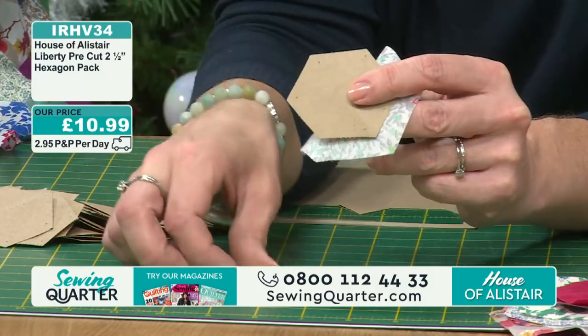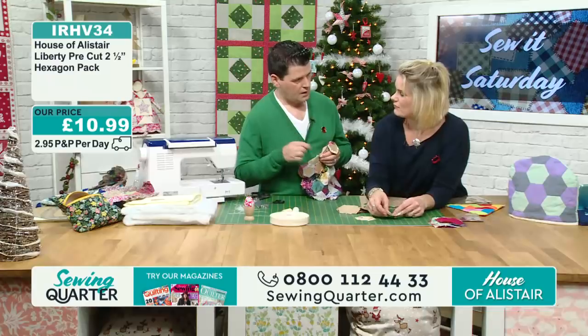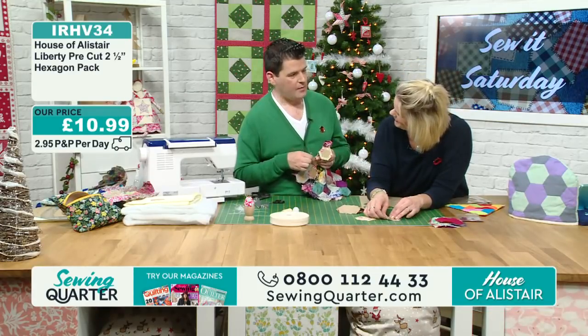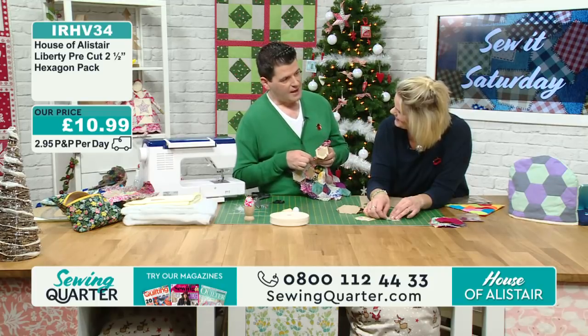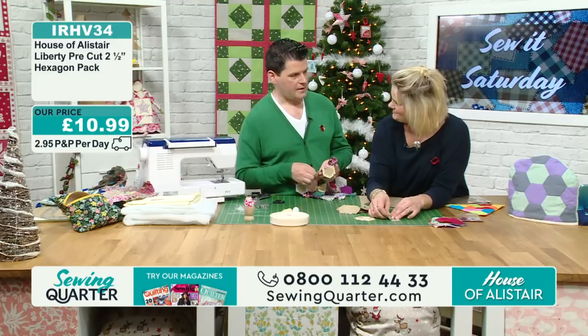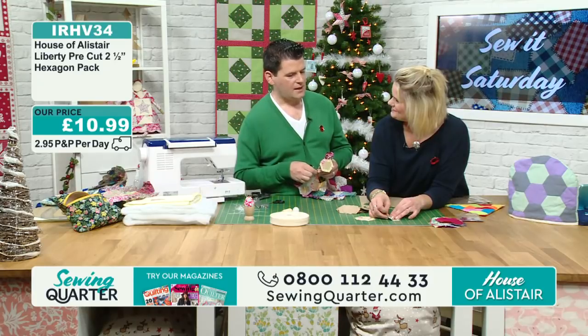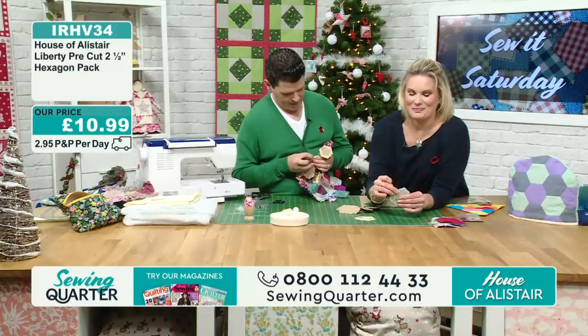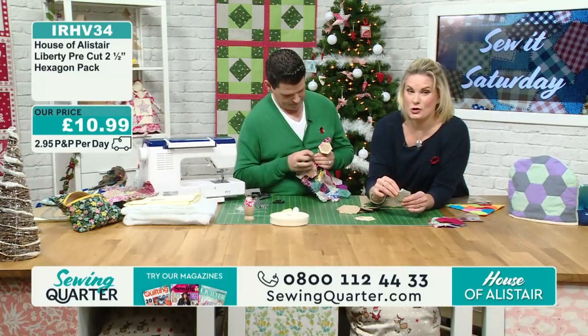So I think there are two of each-ish, but it's quite random. Yeah, it is quite random, but again, that's what makes Liberty print. Kind of like a Liberty Lucky Dip. Yeah, and the thing is there's thousands and thousands of prints, so trying to choose what you do on one day is like, I really like this, and then you suddenly choose another one. Yeah, it's very difficult. Over a quarter of the stock already gone.